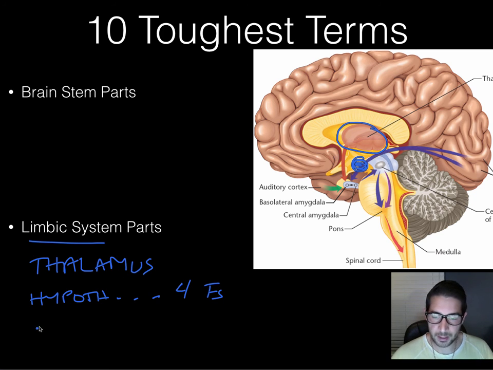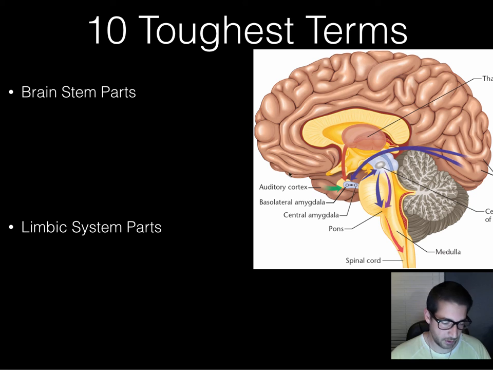We've also got our, right over here, this guy right here is your pituitary gland, right? That's the master gland responsible for growth. It also tells the other glands, other hormones when to start releasing in the rest of your body. And then we've also got your hippocampus, which I don't think you can see too well on here, but your hippocampus kind of wraps around right here, on the side right here, and that's your memory, right?